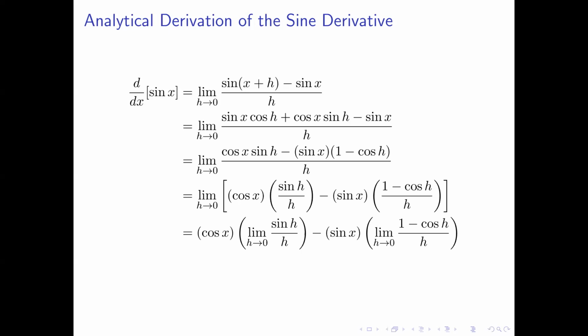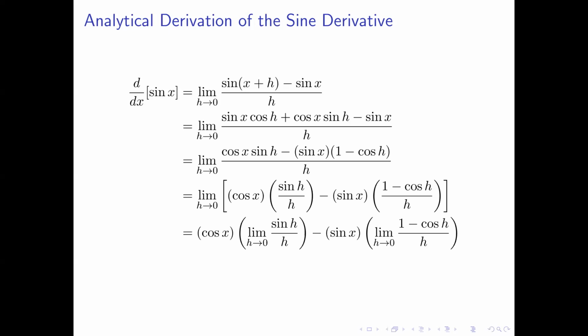Now we're going to use a little trick here that we didn't really look at when we were studying limits, but it does hold. We're going to rely on the fact that when h changes, x doesn't have to change. So the cosine of x that you see in the limit above is really sort of like a constant as far as h is concerned. Its value does not depend on h. So when we take the limit as h approaches 0, we're changing the value of h to bring it closer and closer to 0, but that does nothing to the cosine of x. It's going to stay as it is. So we can bring that out almost like a constant multiple outside of the limit.